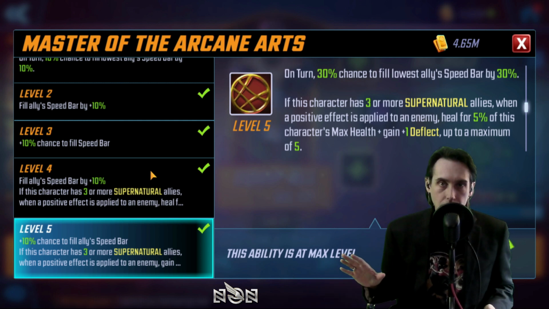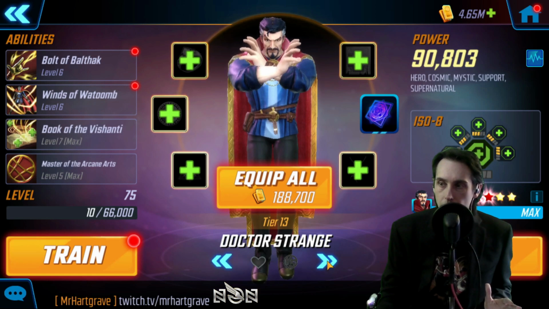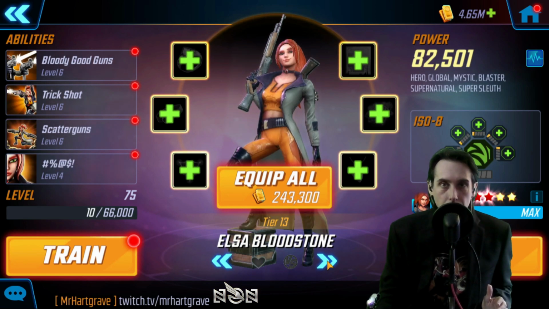We're already at max. We're really kind of around that maximum range, so I don't want to spend much more now on this team. I'm going to tell you right now, I'm going to entirely skip Elsa, and I'll tell you why later.